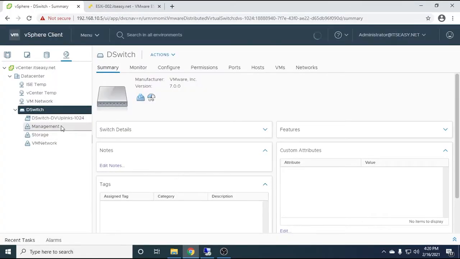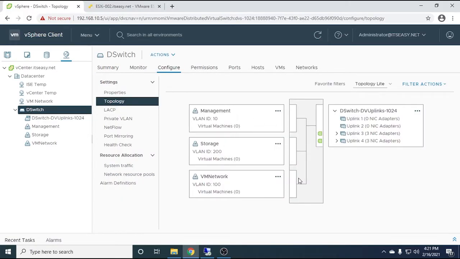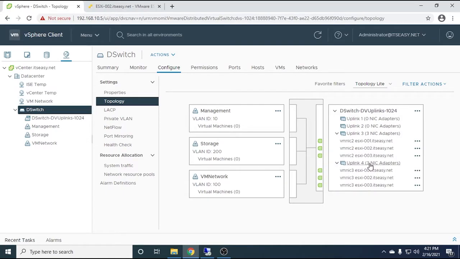If we go to distributed switch, we go to configure and topology, we can see that these are the 3 port groups that we created, and we can see that uplink 3 and uplink 4, remember we did only 2 out of 4, we did the last 2, 3 and 4, now are assigned on this distributed switch to the ESXi 1, 2 and 3 on both uplinks, right?